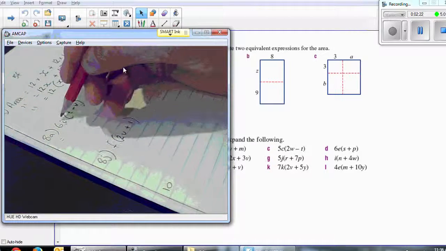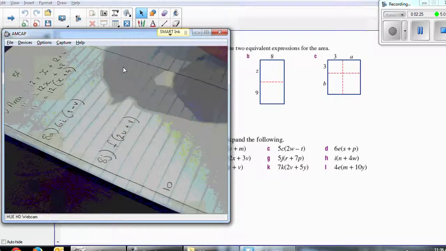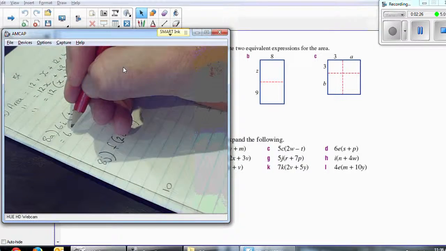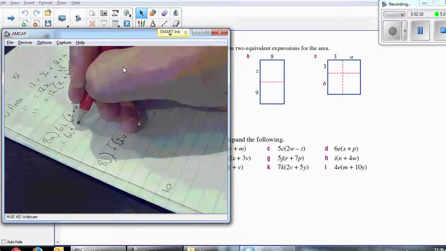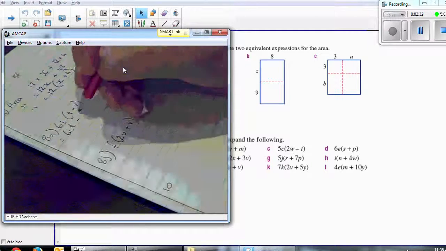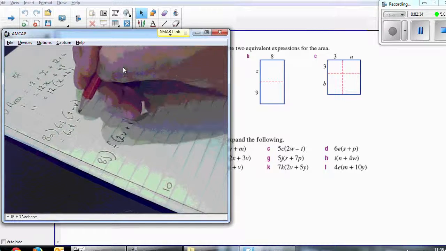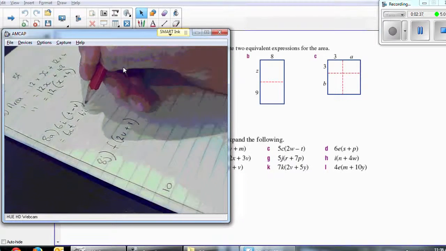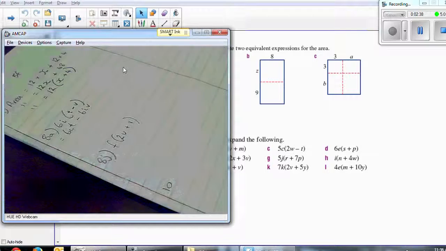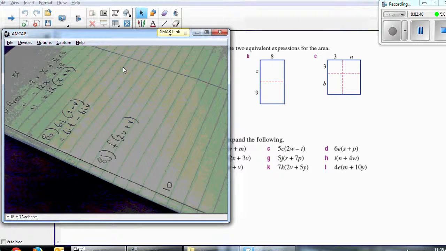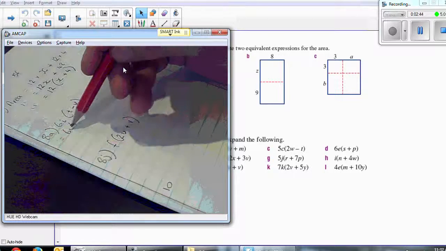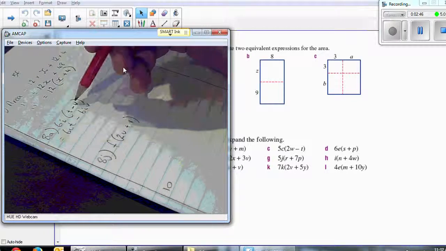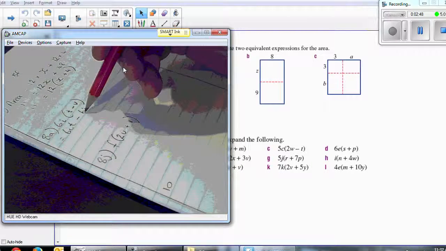So in this case, we need to do 6i times t. If we were to write that, it would look like this, minus 6i times v. Once again, we end up with that being our answer. So we've multiplied t by 6i, and we end up with 6it minus v times 6i, 6iv.